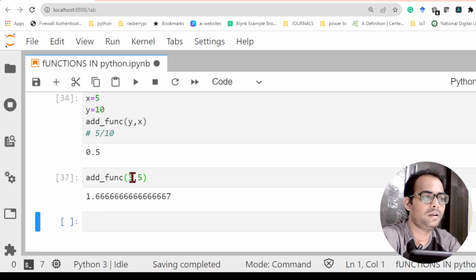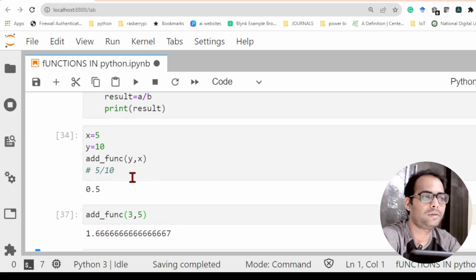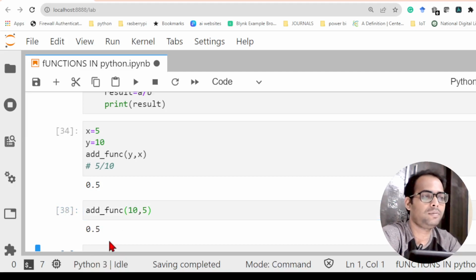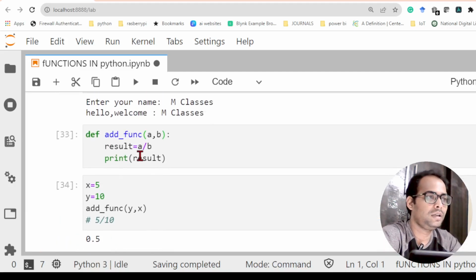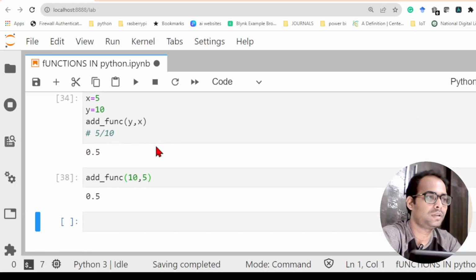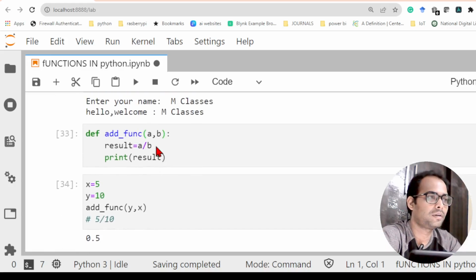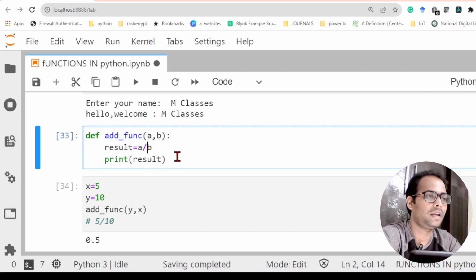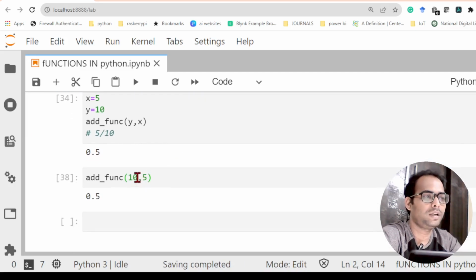So it is doing 3 equals a and 5 equals b, and it is doing the calculation. If I write here 10 and 5, now the answer is 0.5. So what it is doing is a divided by b. We are dividing a by b here, so it is passing the direct values, 10 divided by 5.